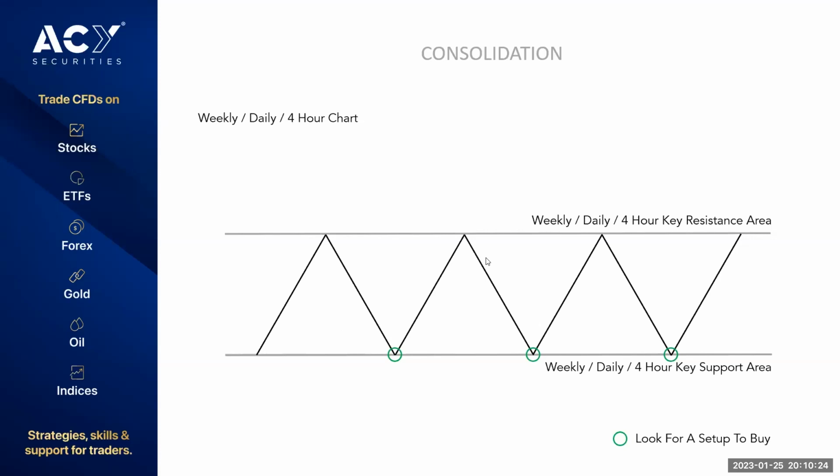If you're, say, trading down from up here and you're in a short, do not expect that that will break. If that starts to turn around and you're short, you need to get out. Don't think, okay, I think it's going to break support, and just hold your trade because you've got it in your head that support's going to break. The market will be right all the time. And if support holds, then price will probably go all the way back up to the top. So at the bottom of the range, you need to look for a setup to buy, and at the top of the range, you need to look for a setup to sell.